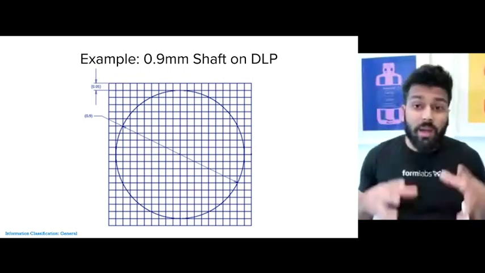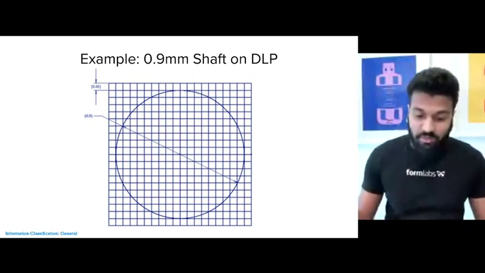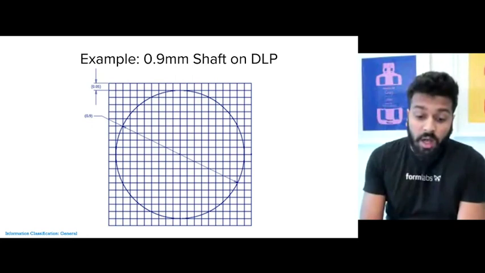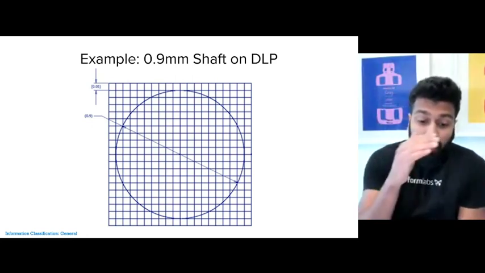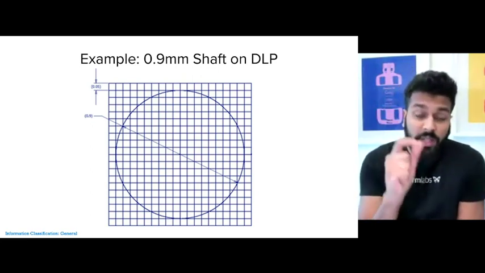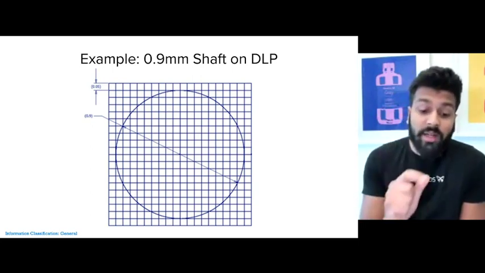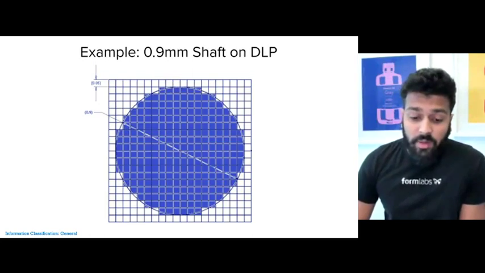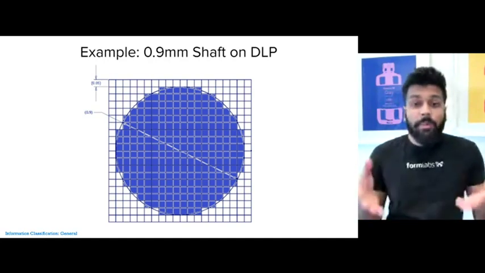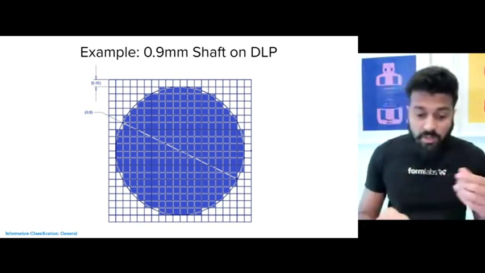It's like going back to math class a long time ago, and you have graph paper. If the DLP machine is trying to draw a circle on this graph paper, the circumference is going through several squares. It's not evenly cutting through all the squares. So when the DLP printer has to decide what parts to print, it has to decide which pixels to turn on and off inside and outside of that circle. Now let's take a look at that. When a DLP printer does that, it won't create a proper circular shape. You can see here, some of the boxes are turned on, some of them aren't.